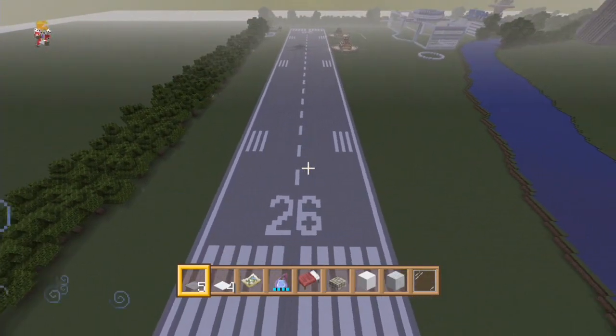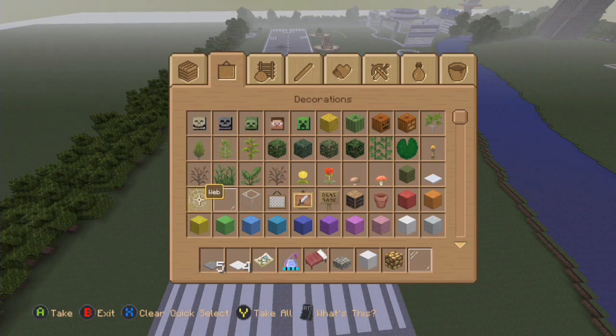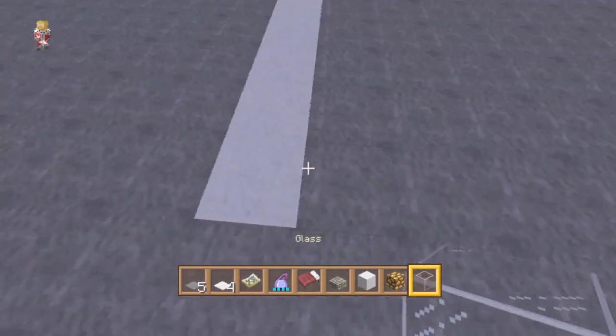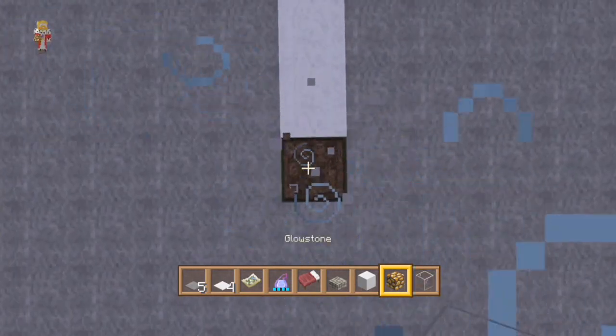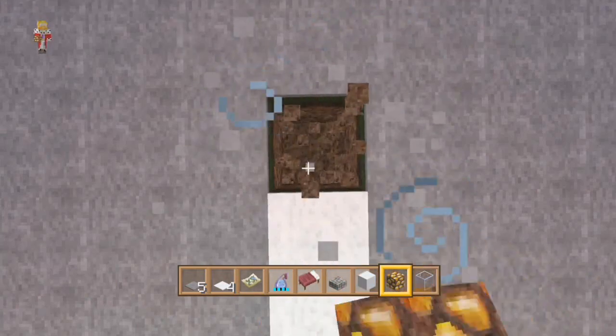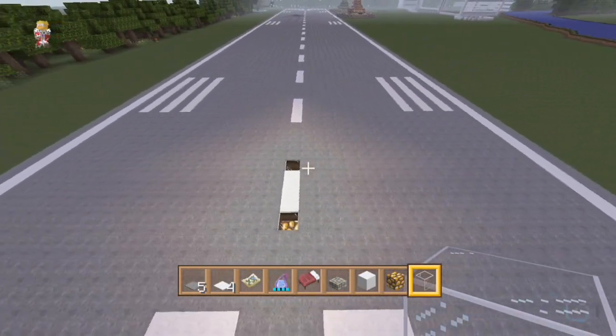But okay, excellent. That's the runway. That looks pretty cool. And now what I want to do is get some glowstone and some full glass blocks. And on the ends of each of these, we're going to put a glowstone down in the ground like this, and then have a glass block on top of it. You see what I mean?